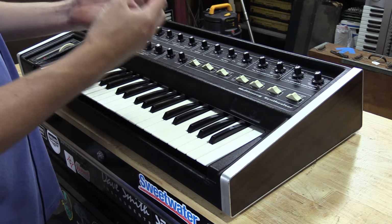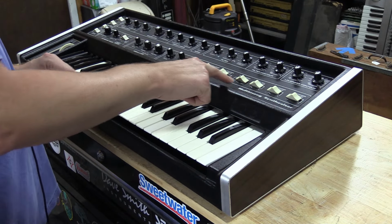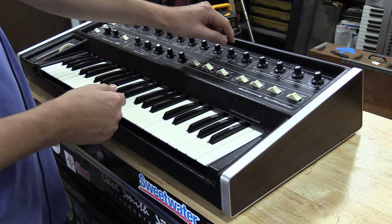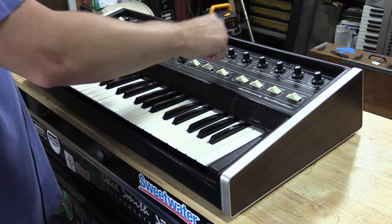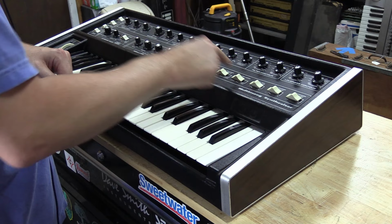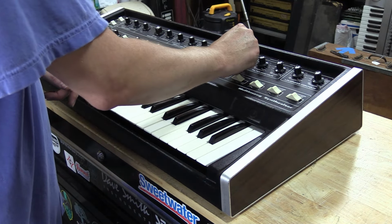And now the filter is going to have that hard self-oscillation going on. And it's nice to note too, when you're in tone, your emphasis knob doesn't really do anything. It kind of bypasses the tolerance of this pot, so it actually increases it higher than what the level does with the actual potentiometer. So it gives it a full tone mode there. So that's part of your filter, but also what makes the filter unique.